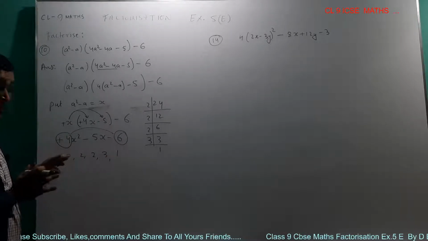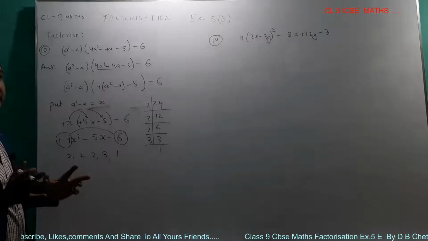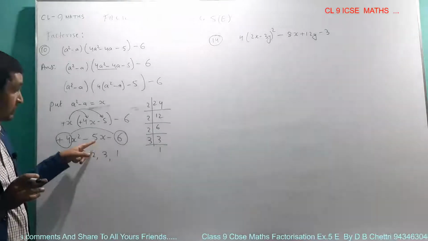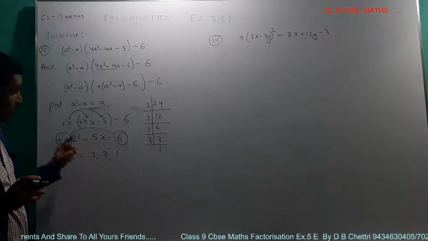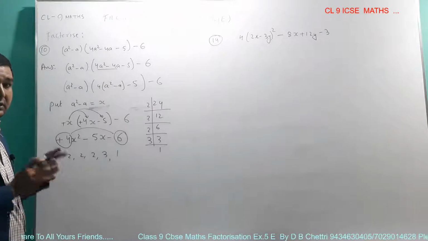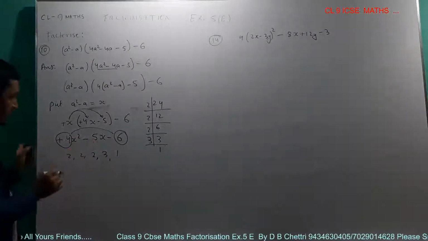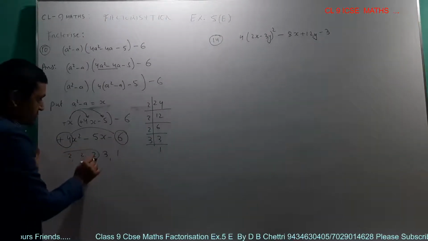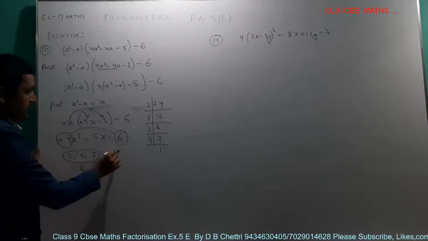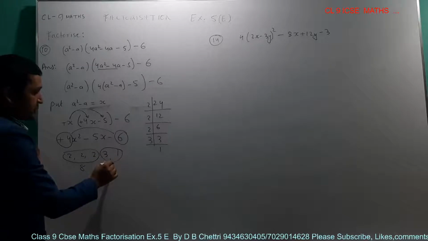Okay, make two numbers whose sum or difference must be the coefficient of the middle term. Okay, what number is there? 5. Now make two numbers multiplying each other. After making two numbers, their sum or difference must be 5. Okay, let's take the product of these three numbers: 2 4s are 8, and the product of these two numbers is 3.